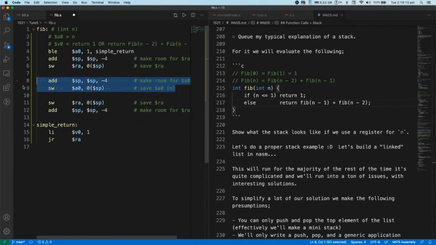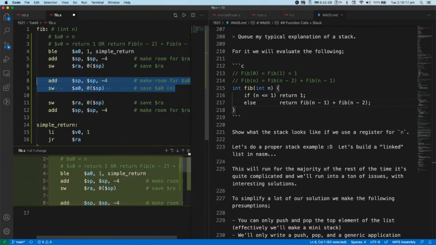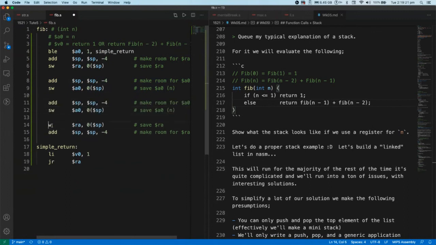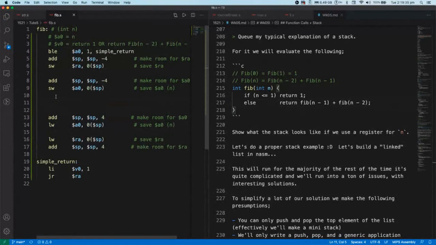When we want to restore it later on, you basically want to do the exact same arguments. We have to flip a store word to a load word, for example, and the add becomes +4 rather than -4, but it's still the same process. As we're accessing these things, we do them in the opposite order that we pushed them on. Just like a stack, it goes the opposite order off. So the load word swaps with the adds.